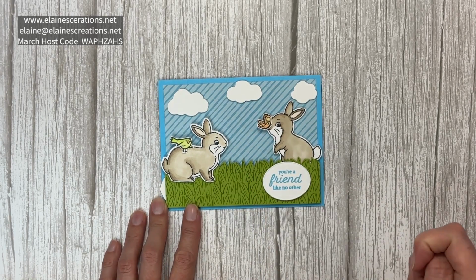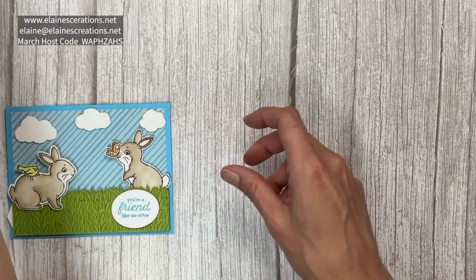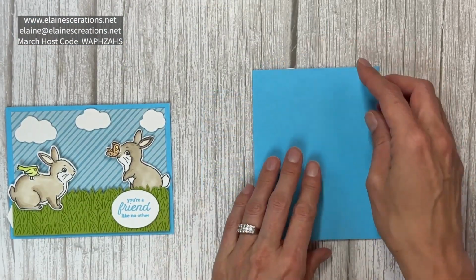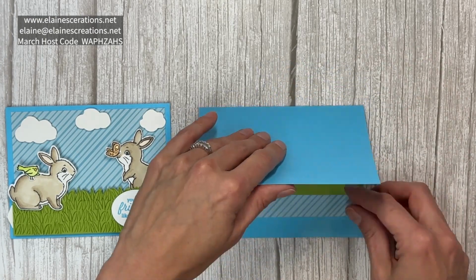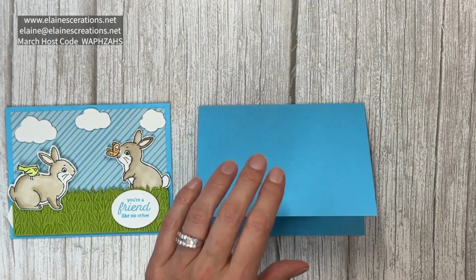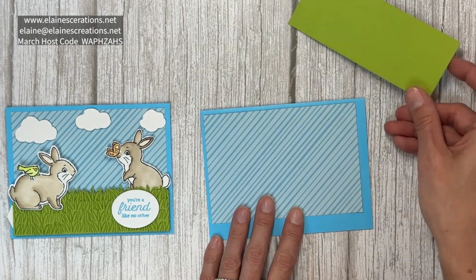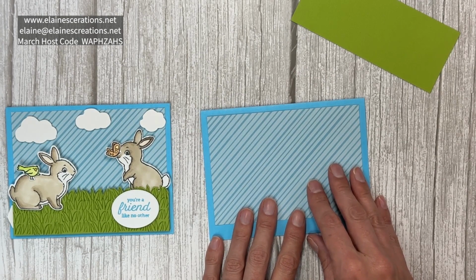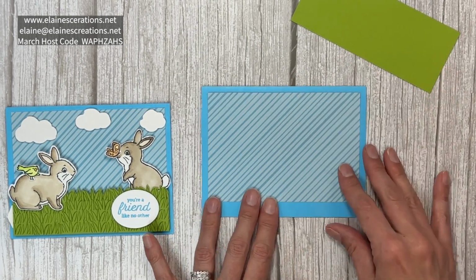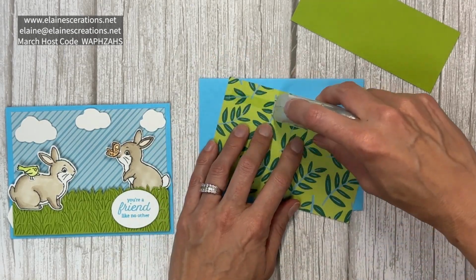So to start, I have a piece of Tahitian Tide, and this is 8.5 by 5.5, scored at 4 1/4 and cut in half. I'm just going to move all those over there. And then I have a piece of 5 1/4 by 3.5 of the Flowers and More Designer Series paper.